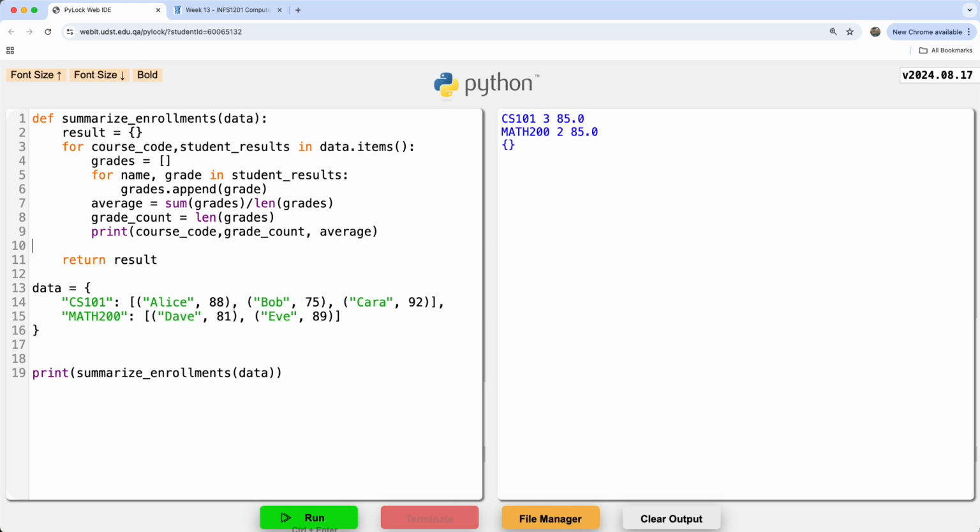So I isolated this piece of information because I knew in my dictionary I wanted to have the name of the course as the key, and I wanted to have these other items. The way you add something to a dictionary is you pick a dictionary. I've got a dictionary called result, and I go to a course code and say, give me just the average. What this would do is add just the average to the dictionary. I've got a key, which is the course code. That's going to figure out which row to put it in, and this would end up tossing in an average. And of course, if I wanted to, I could send back a grade count instead, and this would give me a dictionary with just the grade counts.